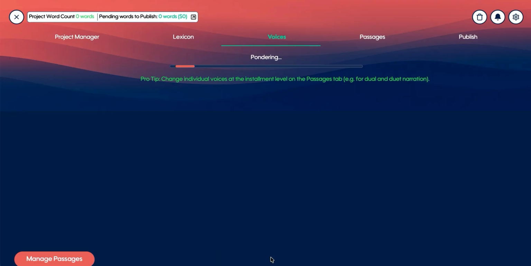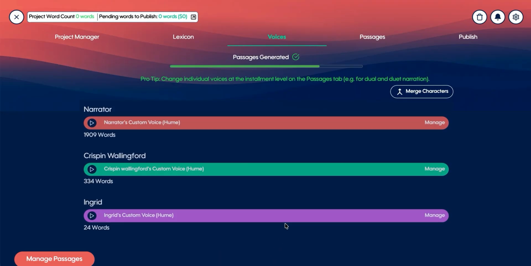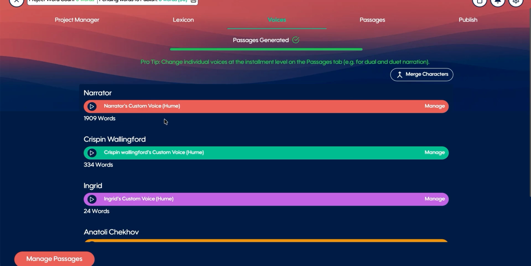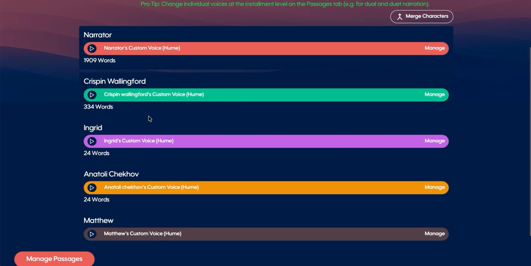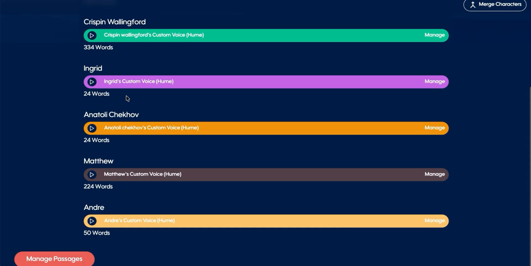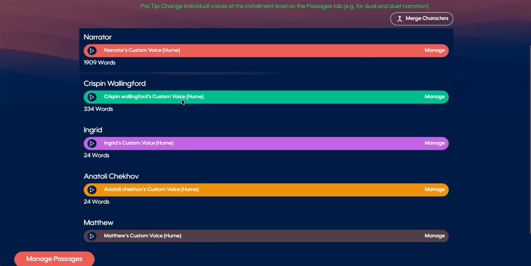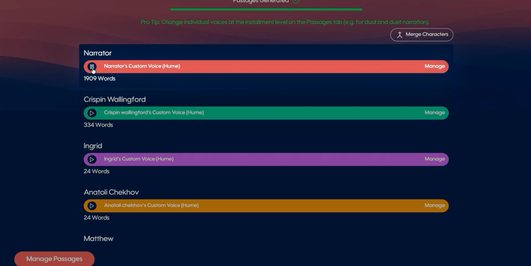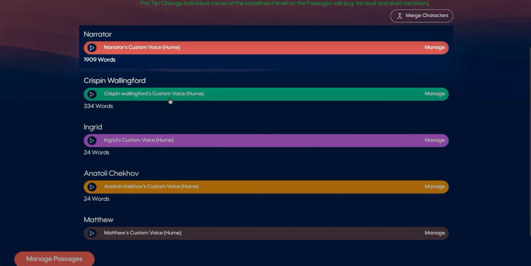Now let's go ahead and move on to creating just the right voices for all of your characters and your narrator. Here, you'll see that we have each of those speaking characters identified for multi-voice works, and because we chose to automatically generate a custom voice for each speaking character, you'll see that the play button is there on the left, and you can preview for each of your characters.